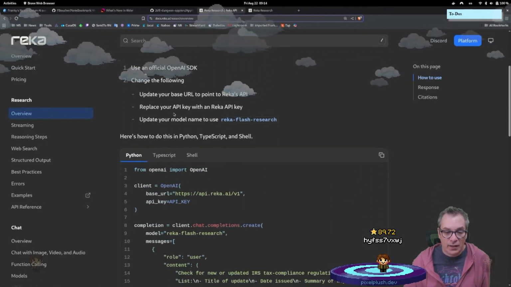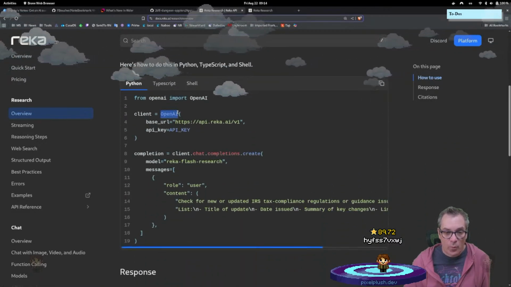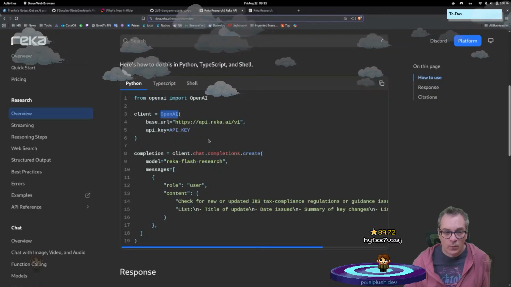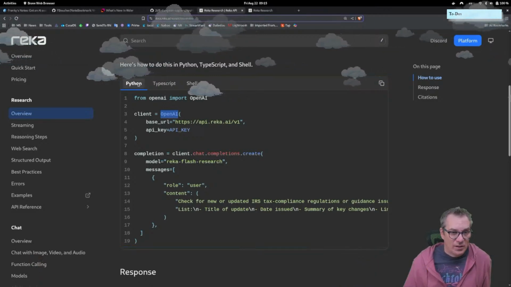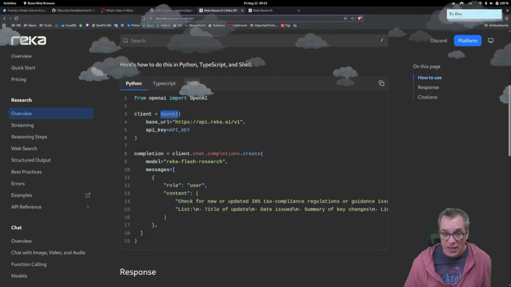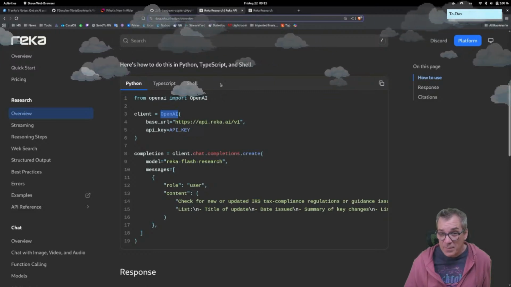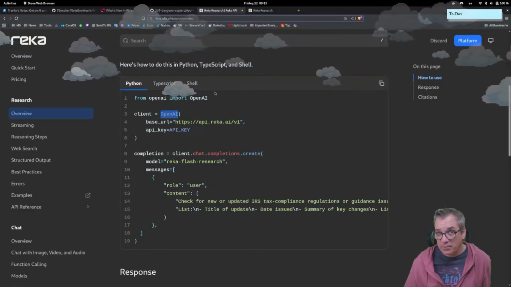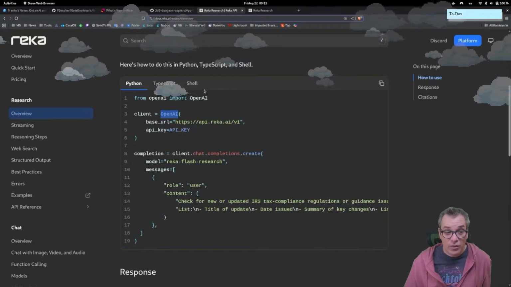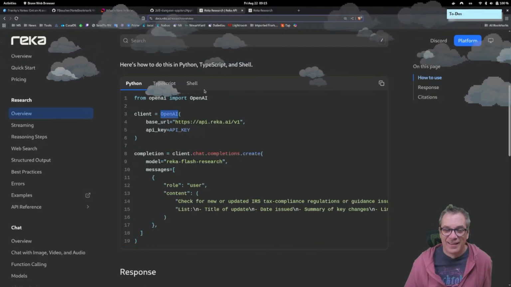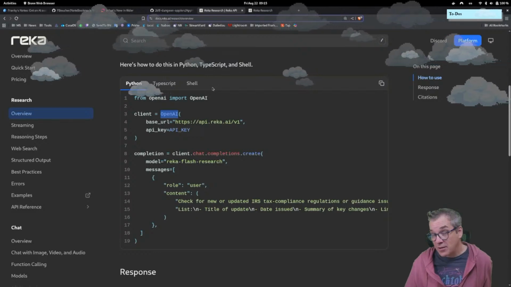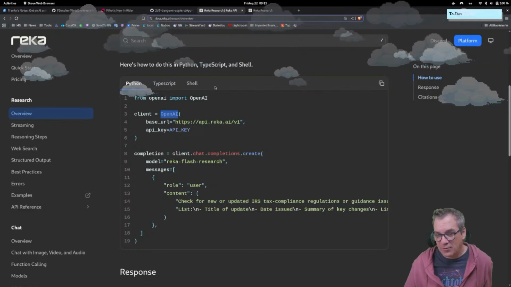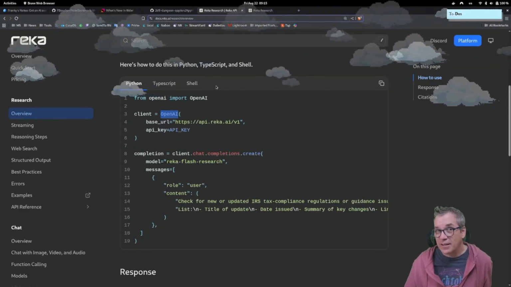The beauty of the API is it's OpenAI compatible. Right now, all the samples, the code, are Python, TypeScript, and Shell. Maybe I will add some C# in the future. That said, I was having trouble adding some functionalities. So we'll see where it goes.